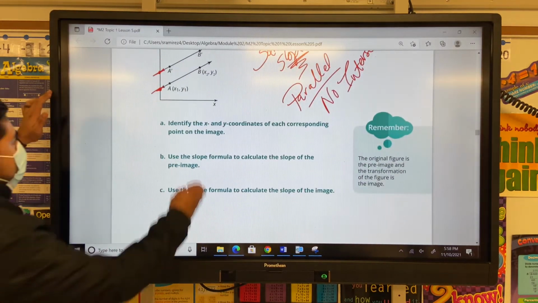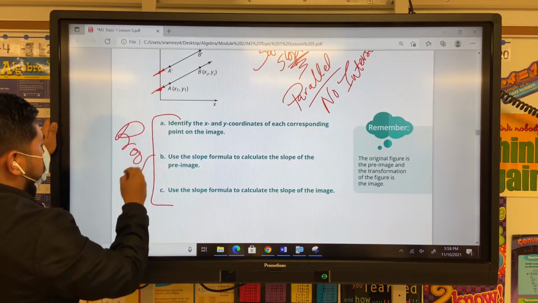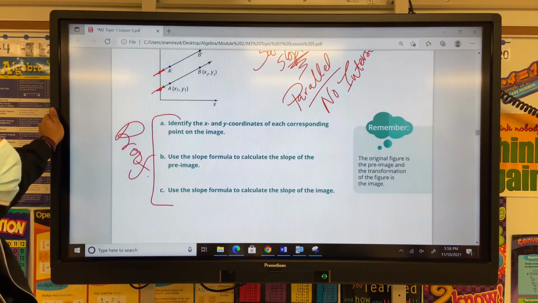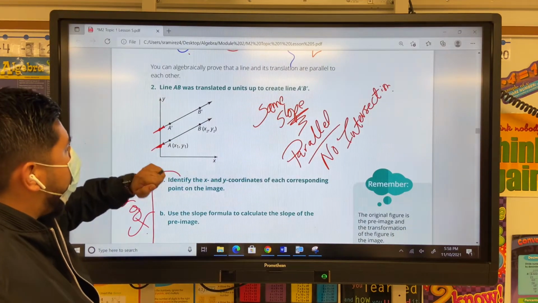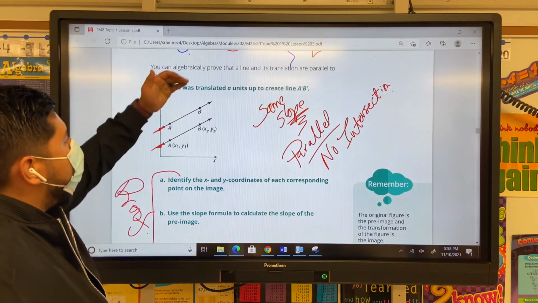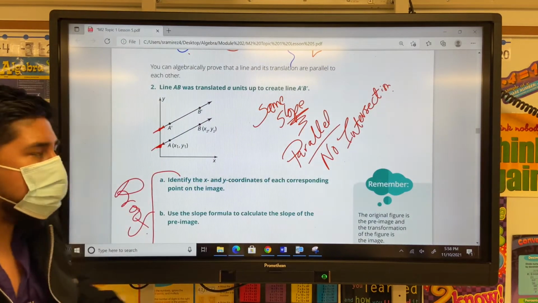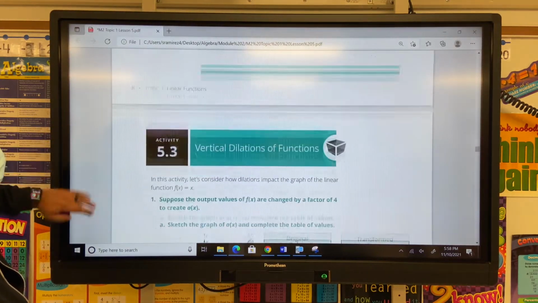Not going to go over A through C because this is a big proof. Not a big proof, but I know a lot of us will look at that and be like, what are we going to use that for? And I don't want us to get lost. All this is saying, if I find the slope from there and I find the slope from there, the slopes are exactly the same, which makes them parallel. That's all I'm going to say about that. Next page, and then we're done.